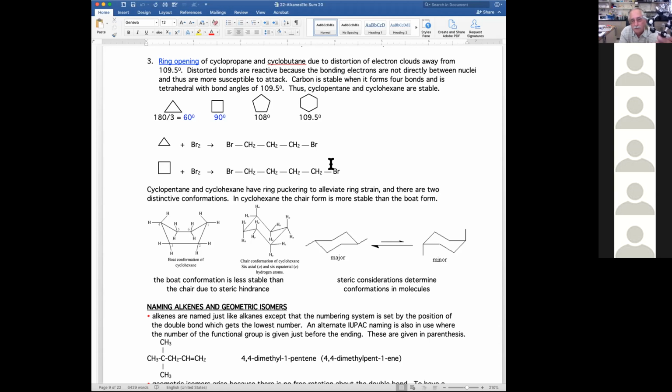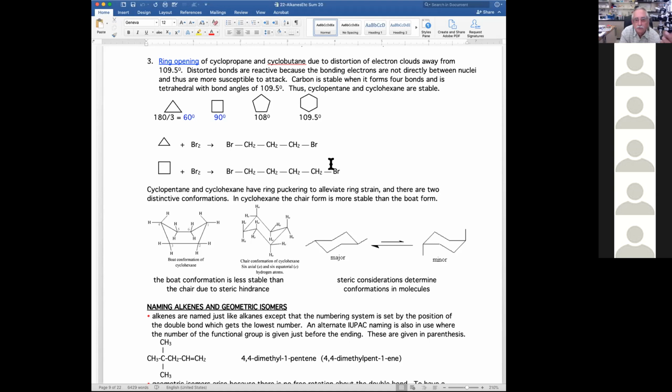And 5 and 6 member rings are quite common in biology. And so therefore, organic chemists spend a lot of time doing conformational considerations about this. I don't think it's important right now. In some cases, it does become important when you're looking at chemical reactivities. But in organic chemistry, we're doing synthesis. It can be important, but we're not going to do that.